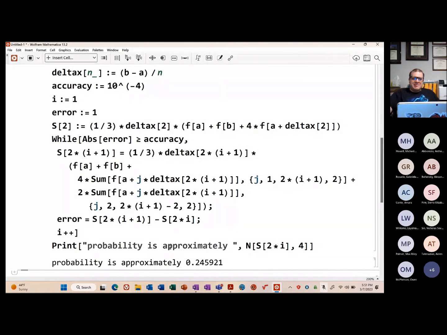So the probability from 17 to the mean is about, and I don't know why it's giving me more than 4 sig figs when I specifically asked only for 4. What happens if I do 3? Still giving more, I don't know why it's doing that, whatever. So the 4 is what? 2, 4, 5, 9?